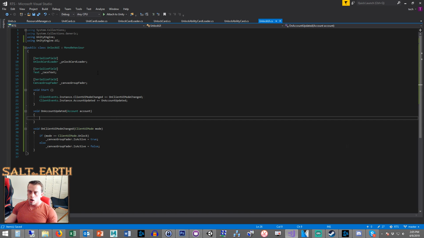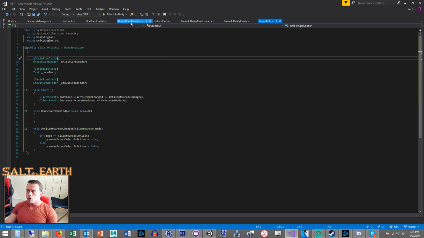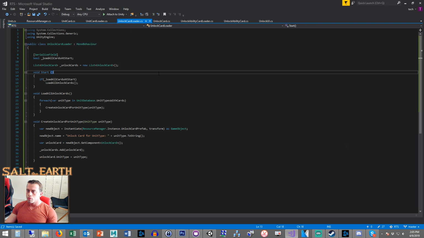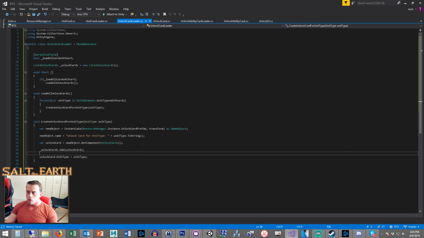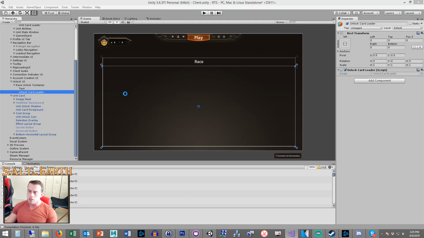So our unlock card loader will load all of those cards, and then, okay, instantiates them as children of that transform. All right, let's just see how that goes. Let's just see what happens, and we'll go from there.